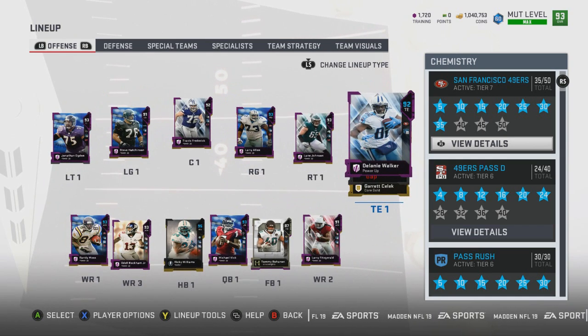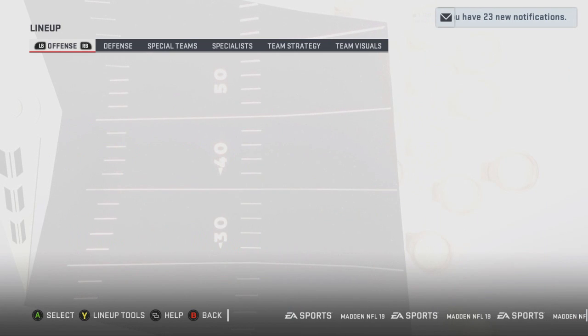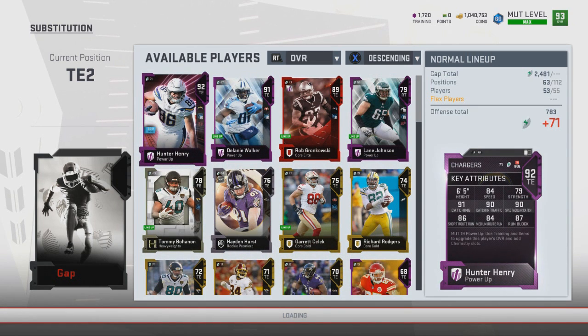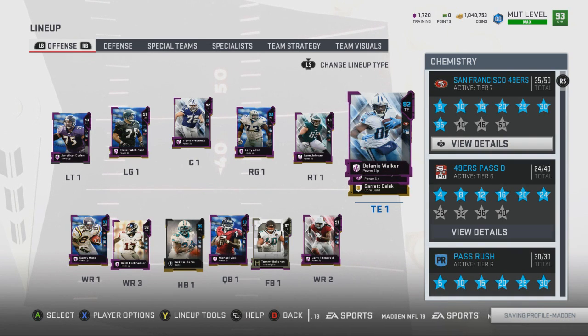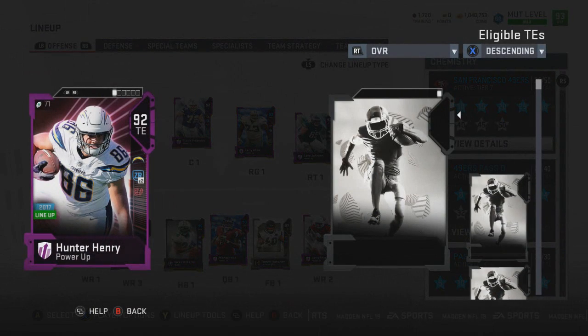So Delanie Walker, he can still be there. I doubt Hunter Henry is going to go up in overall because of his run block going up. I highly doubt that. But let's go ahead and put him there. He will now have 90 run block. Both of them are 92 overall here. But let's go ahead and take a comparison now.